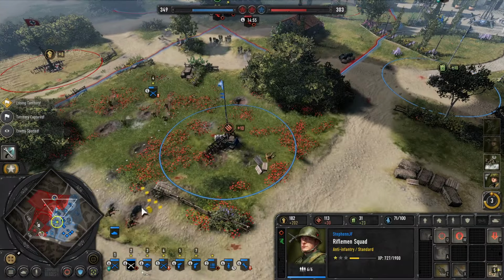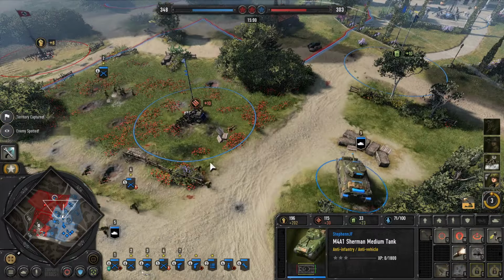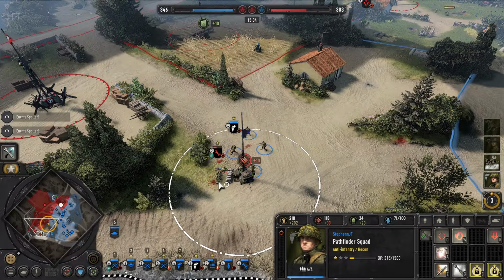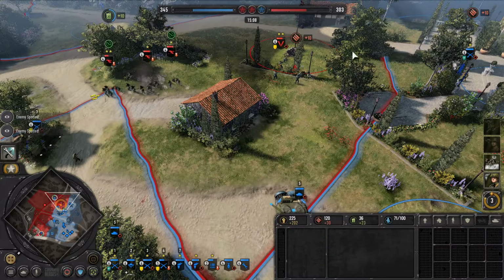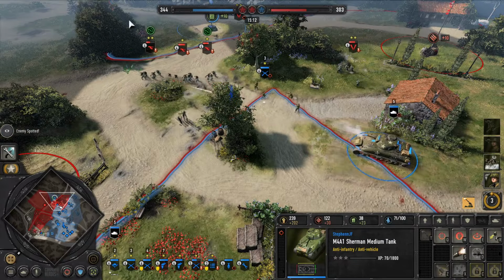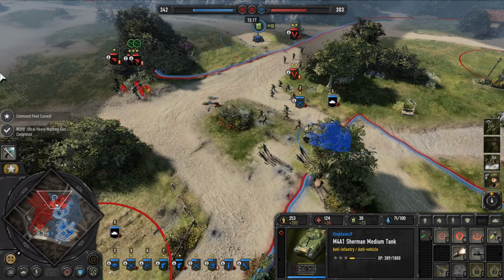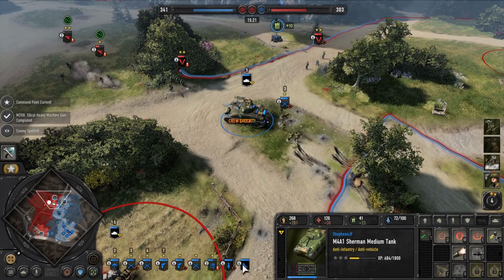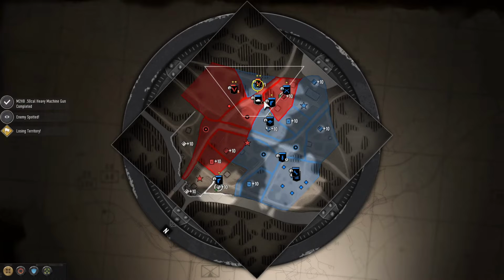Especially if I sprint here, actually. There we go, that's a nice force retreat. A nice ping shot as well. Nice. Almost halfway to vet one, which is good.